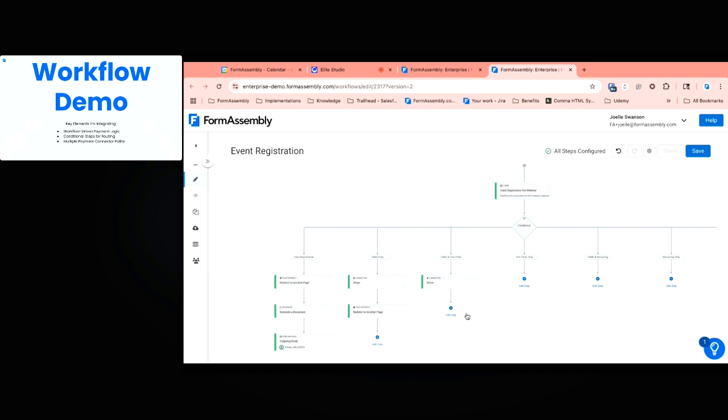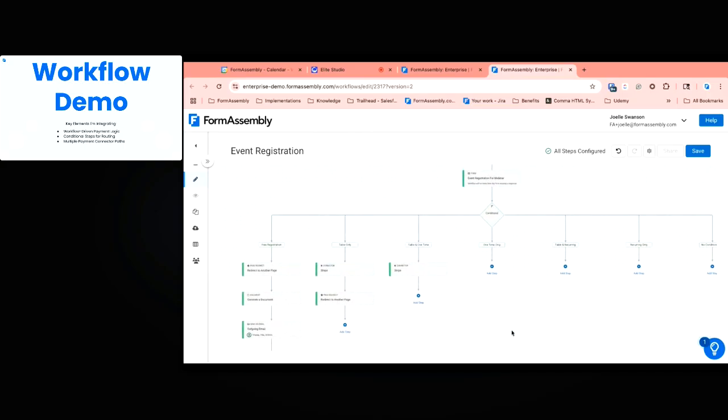Now, another good thing with the workflow is I can take this a step further. I don't necessarily have to just end at the redirect path or the page redirect. I can add in a document step, generate a custom receipt, or I can add in a custom email for each of these. I can do another form if I'm doing, say, recurring. After the Stripe connector runs to process that recurring payment, I can add in another form if I want to collect more information from those recurring donations. All of that, I can add in more steps to my process here in workflow. So it offers a powerful alternative approach to orchestrating those payment processes.